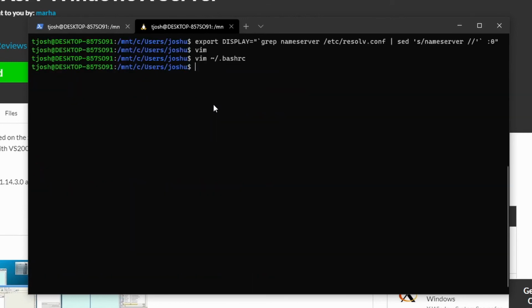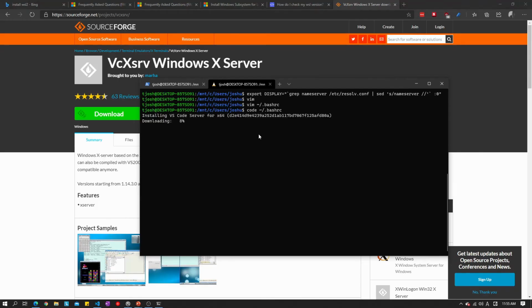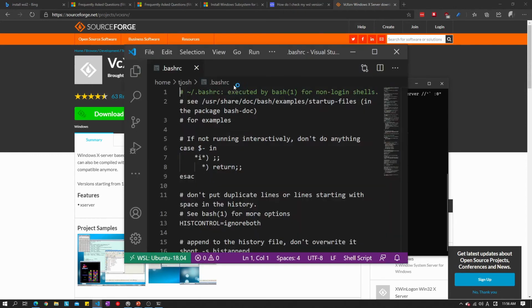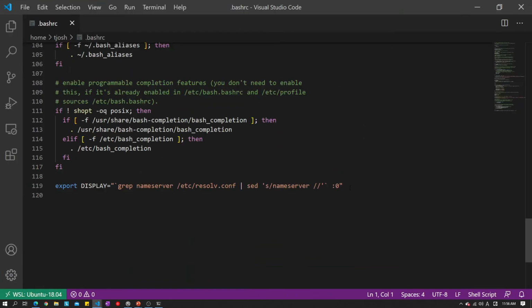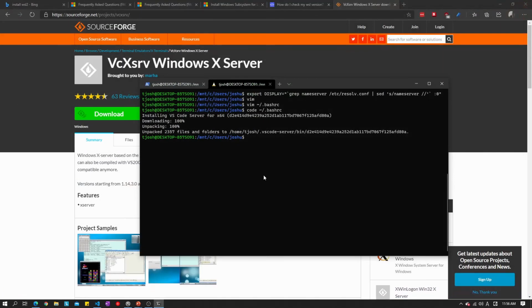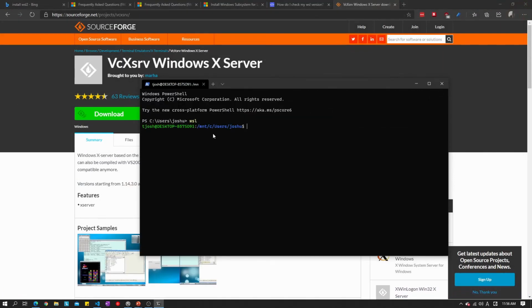Save. Since we already have VS Code here, you can also do code. So what happens here is that you can start code from inside your WSL and it connects with the code on your own PC. So instead of using Vim like I did right now, Vim is an editor that comes with the WSL, you can use the VS Code, which we already installed before. So this is just an initialization step for it. And this is what I just made just now, which is already there. So I don't need to change anything. Then probably we need to restart this.